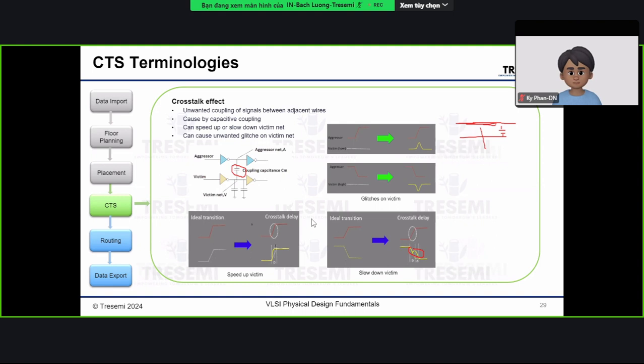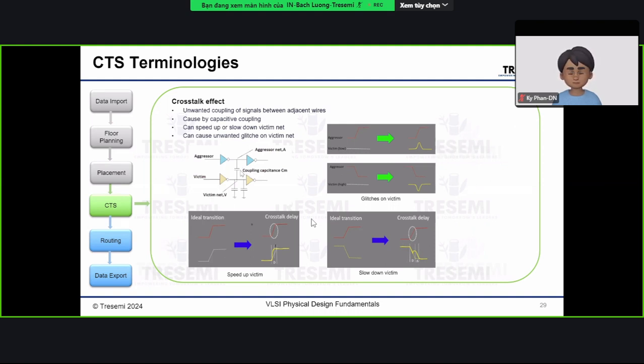and also because it's pre-detail route. Okay, let me elaborate on the word SI driven. So this is crosstalk, right? SI driven means that when the router routes, it is aware of the crosstalk between the two, so it'll space the signals apart to avoid the coupling caps.